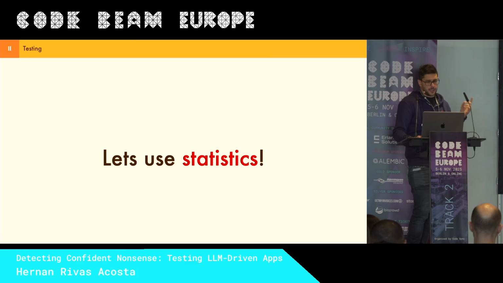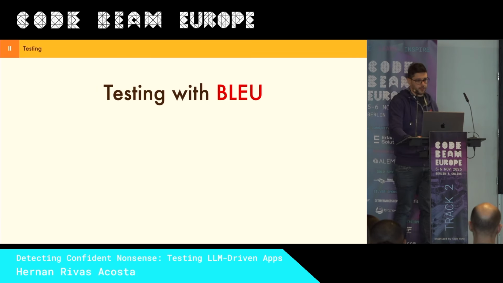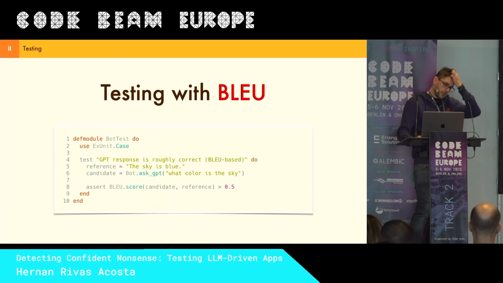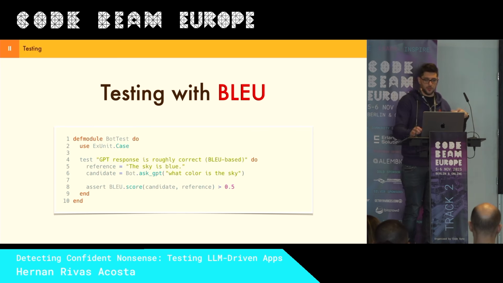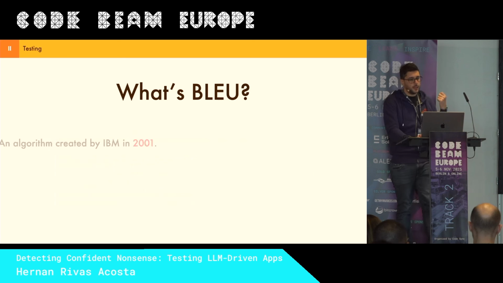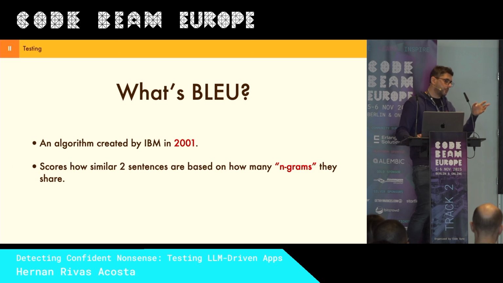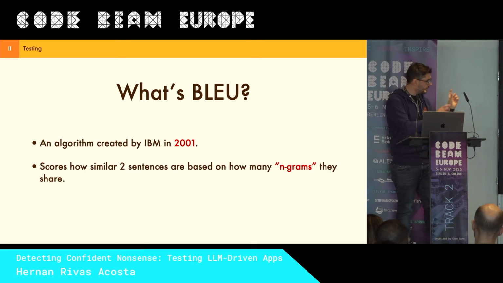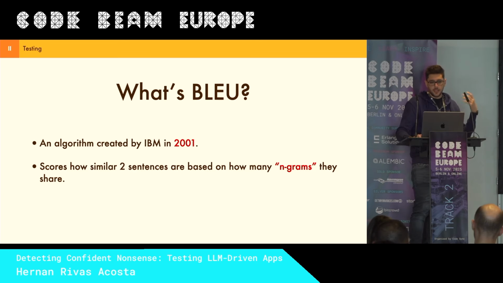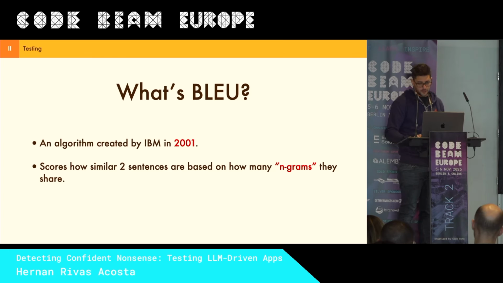So the first thing that you might think is, can we use statistics? And there are statistical methods like this, one of them being BLEU, which, don't worry much about the code, but the idea is that BLEU gives you a similarity score between two sentences, between 0 and 1. This is significantly better than what we did before. And it's an algorithm from 2001, so it's not that old, actually. And it uses n-grams, basically sequences of words. So if you think of a sentence like the sky is blue, the sky is those two words in a 2-gram, and then it sees if the sky is somewhere in the other sentence.